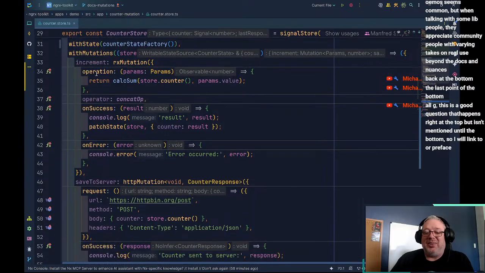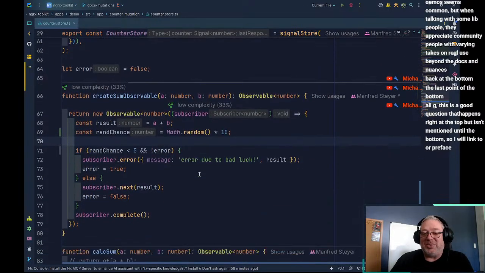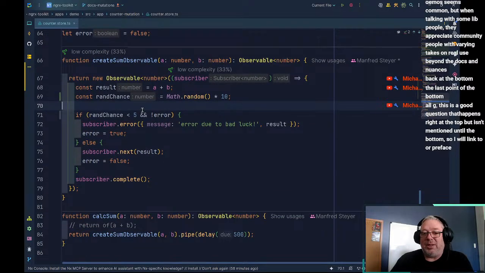But anyway, we've made some small changes here to where now there's a 50% chance that we get an error. I would actually probably make this like a 20% chance, or even a 1% or 10% chance, because you don't want to hit the error message all the time.